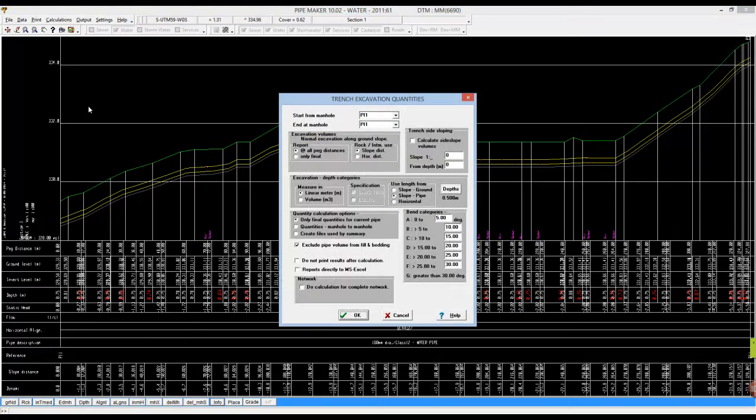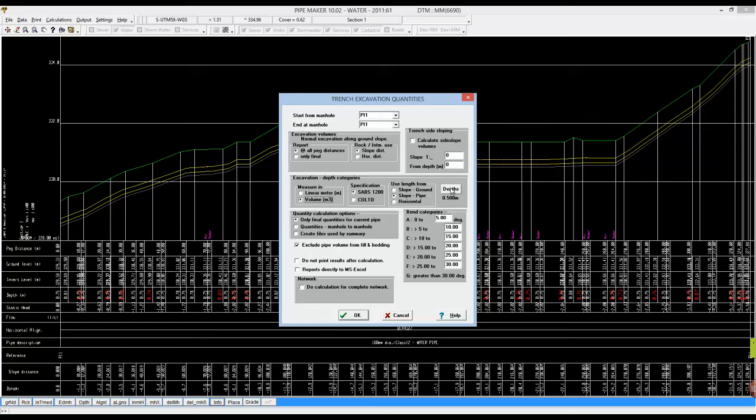And you can go through this slowly, but for now you can determine your excavation depth categories in linear meter or in volumes cubes. And as soon as you do that, we have 2 standards in South Africa. I don't know if Colto is international or not, but SABS is definitely South African. That's the South African Bureau of Standards.